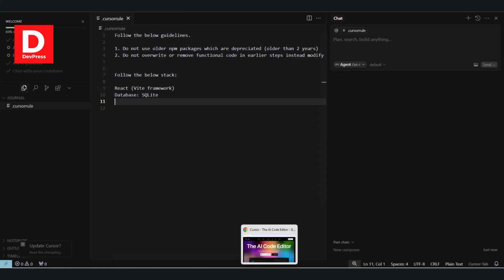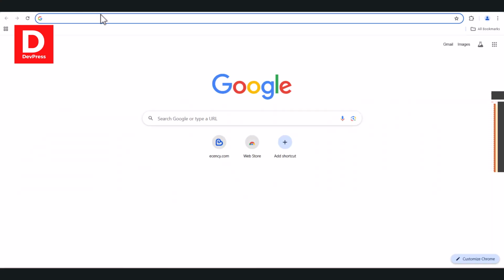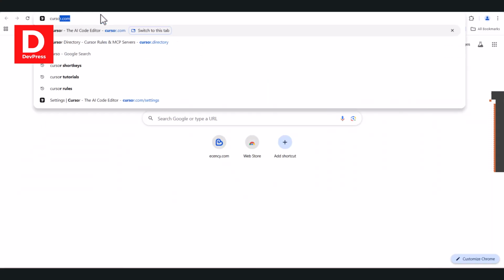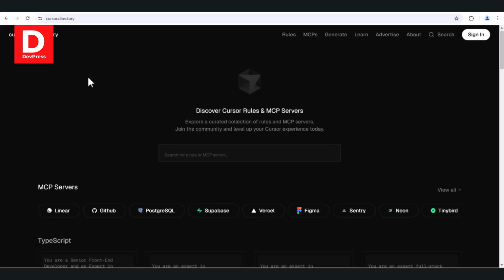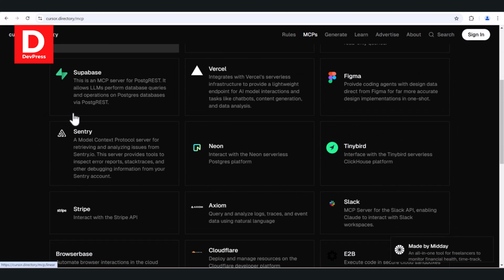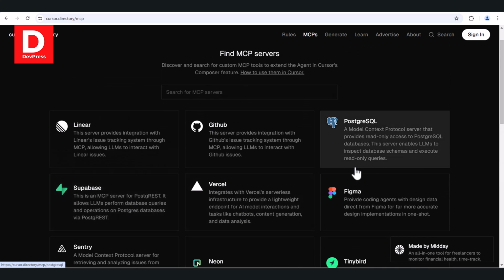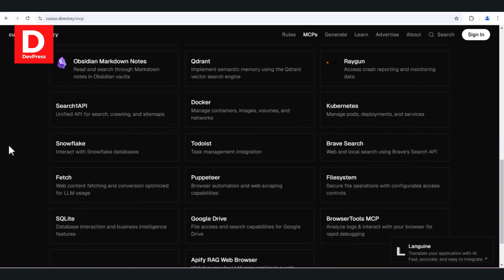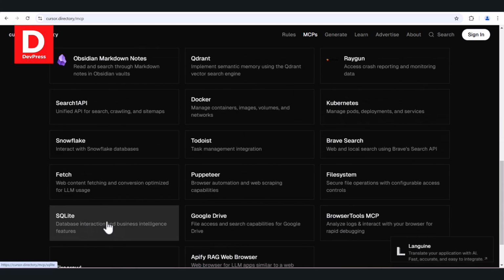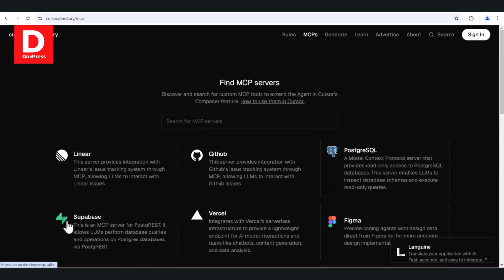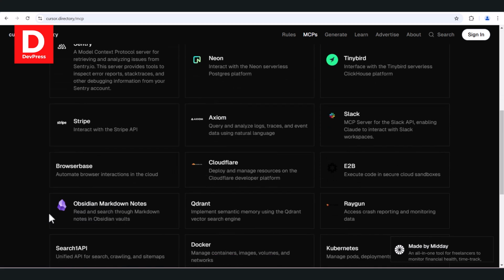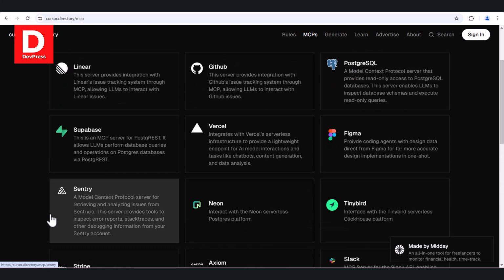In my case I basically used cursor.directory, within which you can see I have this option for Neon, then there is Supabase PostgreSQL, and also SQLite right here. You have to execute your project once and then give it the MCP server context. In some cases you have the option to also create a directory and give it the context.